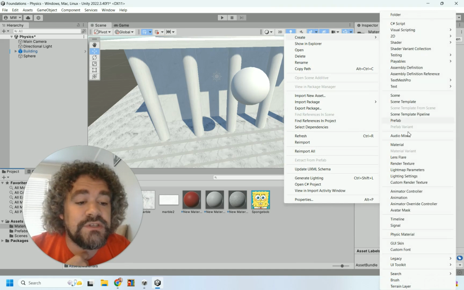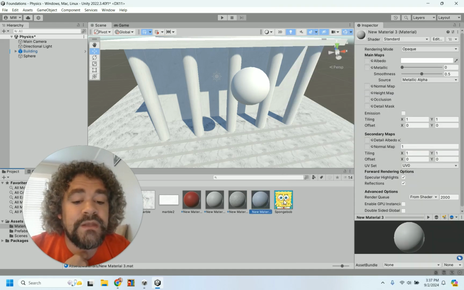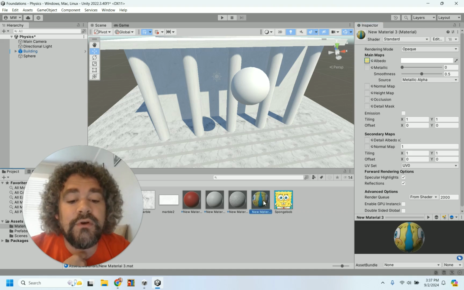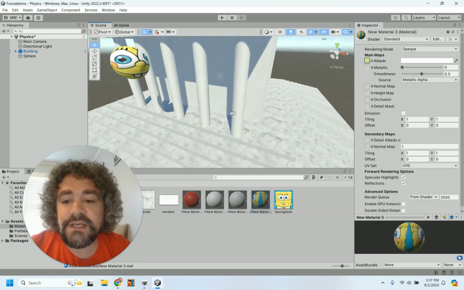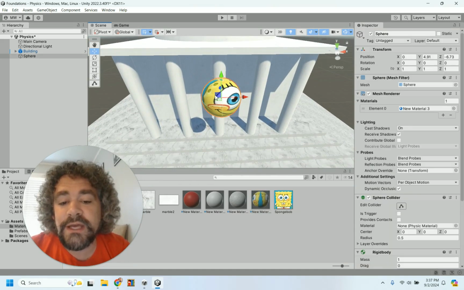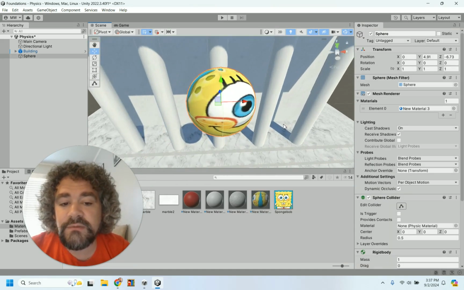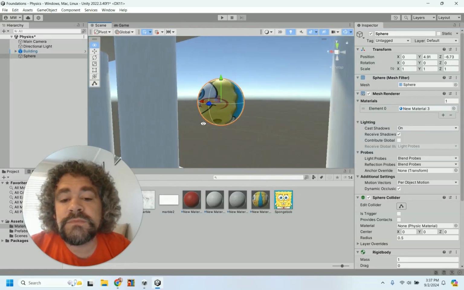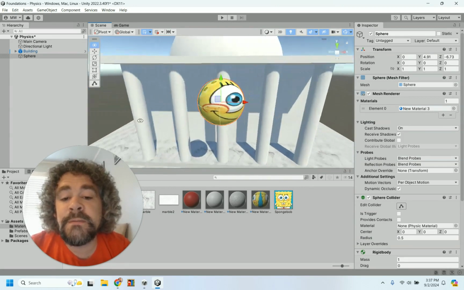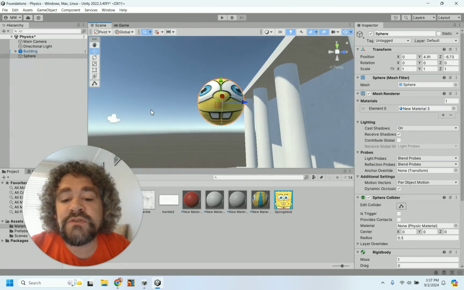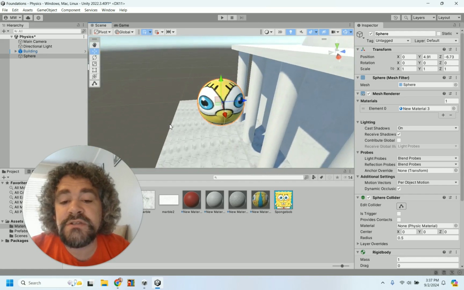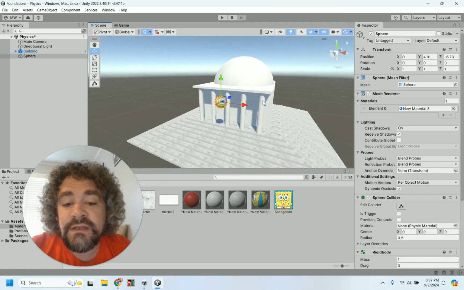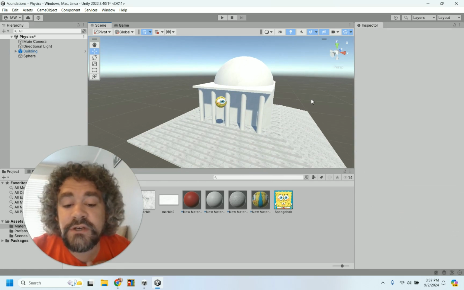So for instance, let me just use the example of SpongeBob again. If I put SpongeBob on the ball, that's what he looks like, right? It stretches him in a really weird way. Let's focus in on it, and you can see what I'm talking about. So it takes that one picture and it just wraps it around the entire ball and kind of distorts the image a lot. So it is tricky to find textures for round objects. You can still do it, but it does take a little bit of work to find a good texture. So I'm going to pause again. Go ahead and finish up with your textures.